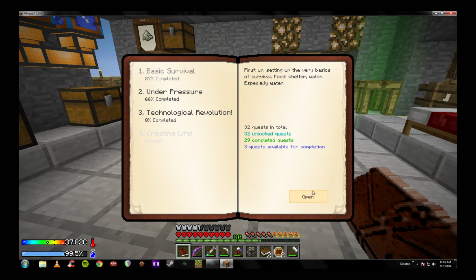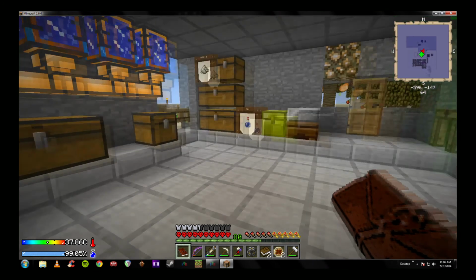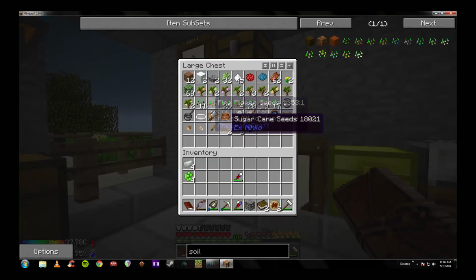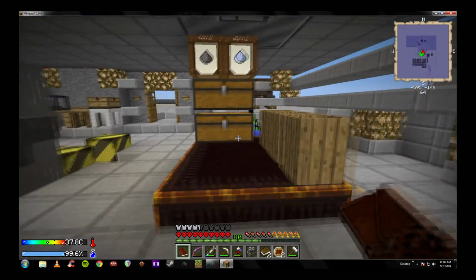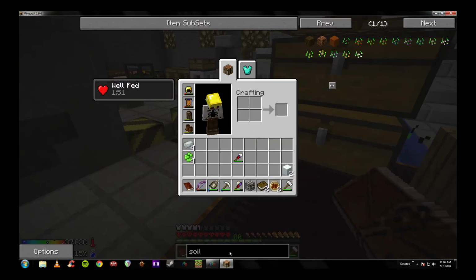So let's go back to basic survival because I just want to get these done. Let's go ahead and start with the glacial precipitator. So let's go over here. Where's that snow at? There it is. And we're going to need some... let's see what we're going to need exactly.